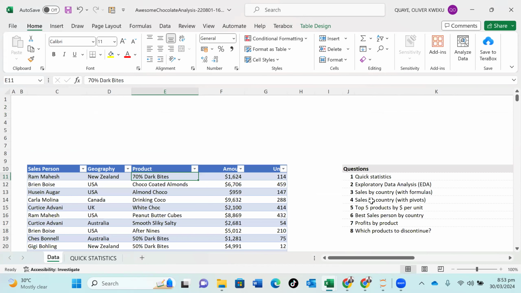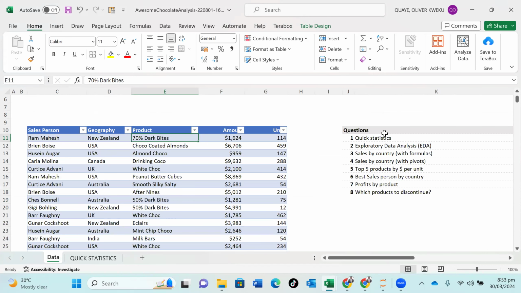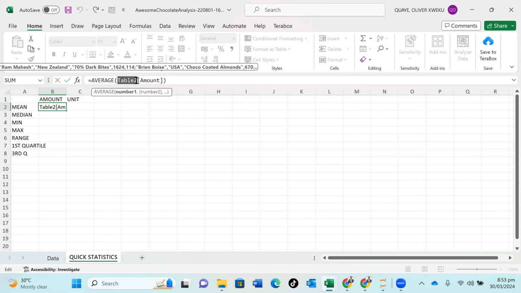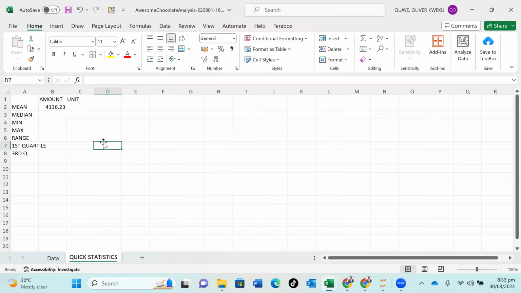So it is taking this as Table 2. This average is looking into our table, and from our table, it is taking the entire amount in the amount column. Please, do we understand the formula? Yes. All right, and it will give us exactly what we need.